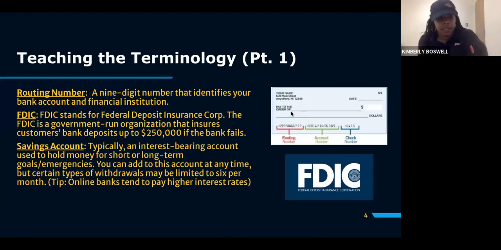All right, so down to the terms. Some of the terms that you will hear throughout, if you don't hear it now, you probably heard it before. Your routing number, which you use whenever you're carrying out any sort of financial transaction with a check, or you're wiring money from one account to the next. It acts like a zip code, but for the bank, right? Because it identifies the financial institution that you are banking with.